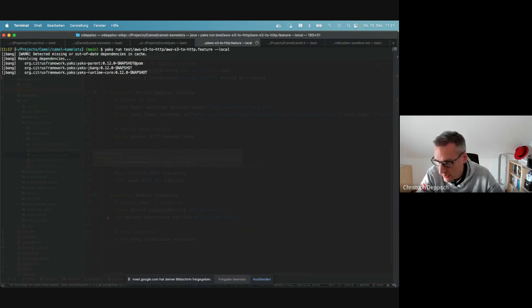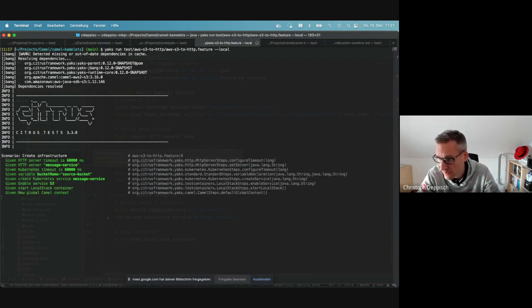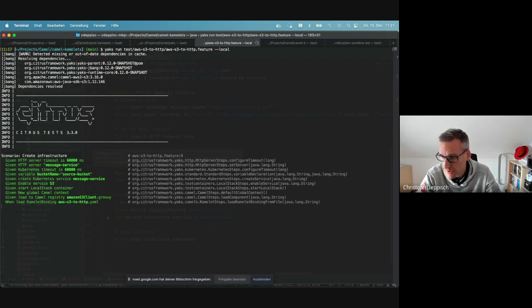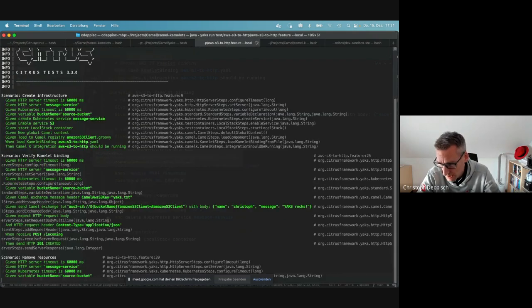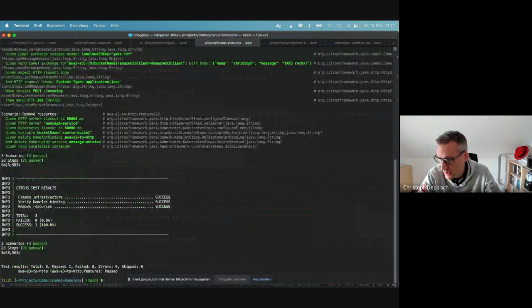Now JBang is detecting and resolving all the dependencies that we have. It actually starts now a test container on my localhost in Docker. And once this test container is running, then we are able to actually use the AWS S3 source with the Camelot binding. It starts a Camelot binding, and we have a green test.